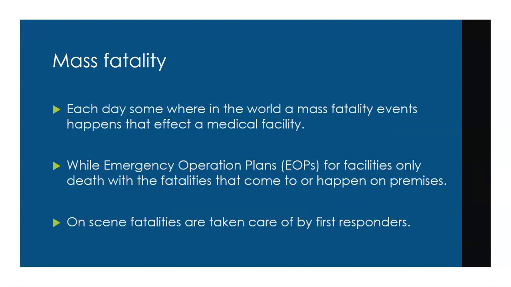So each day there's a mass fatality somewhere in the world, and especially in the United States. So EOPs, or emergency operation plans, must be in place. And these are not only for events that happen on the facility themselves, but also those that come in due to mass fatality events, such as terrorism or a car accident or a mass shooting.